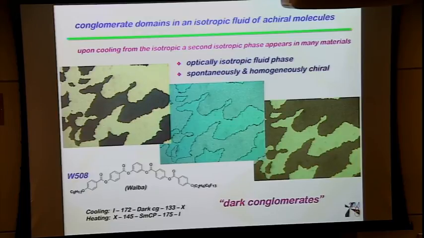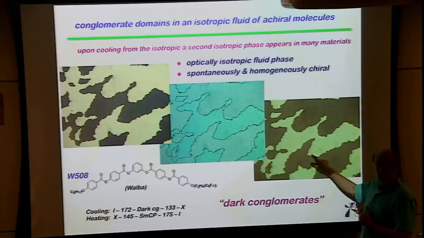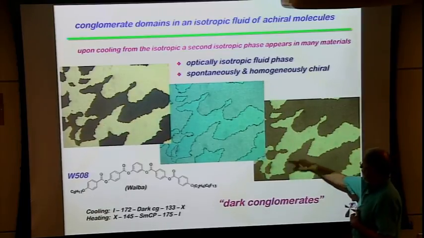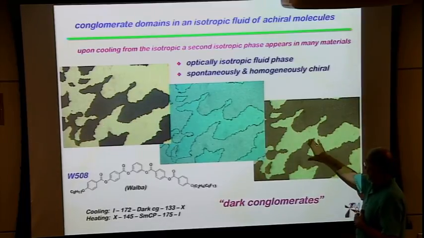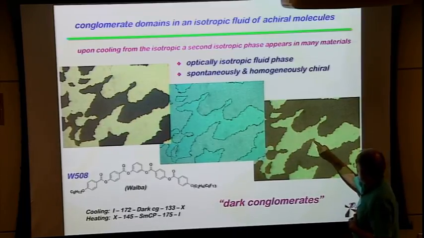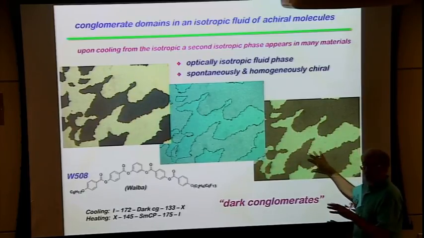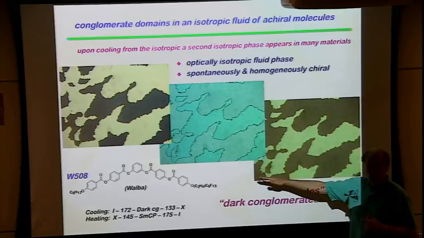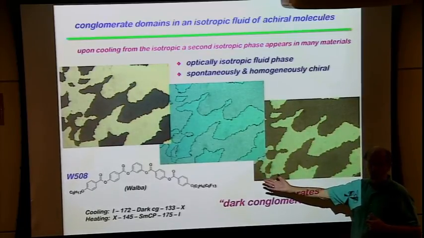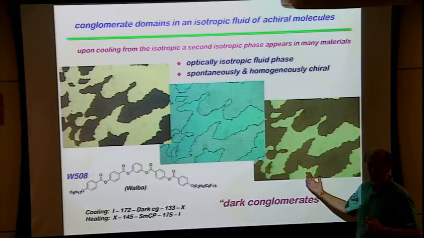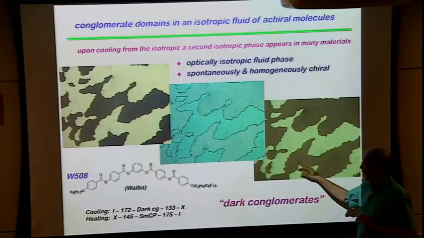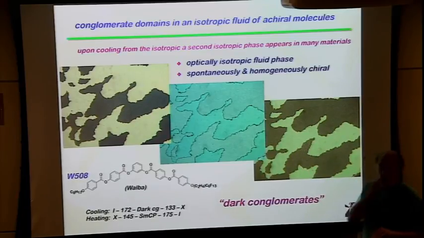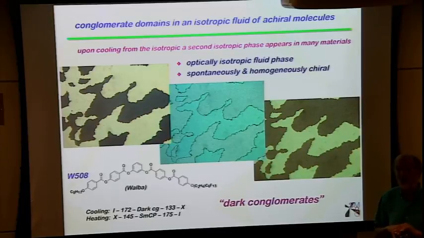In principle, you have conglomerate domains, and the domain walls have extra energy. There's a lot of tension in the domain, so this thing wants to curve down. In principle, it can just end up thermally in a single domain. It's just kinetic barriers that are sticking. You don't need outside energy to anneal to a single domain in this kind of situation.